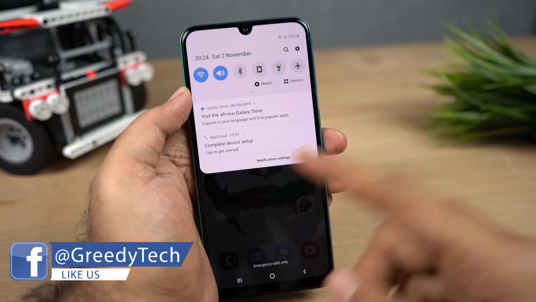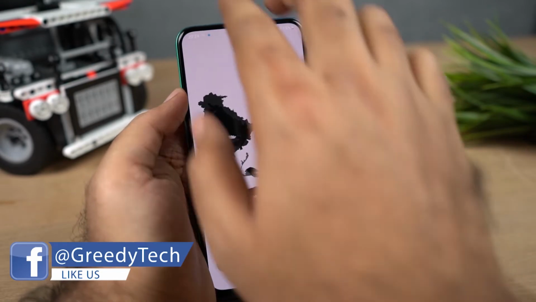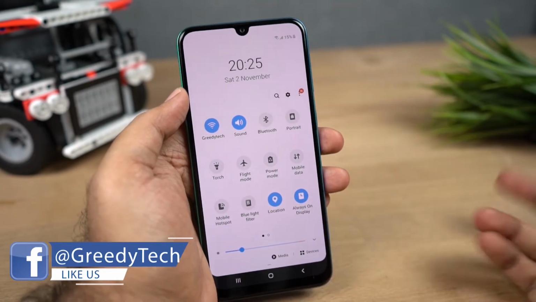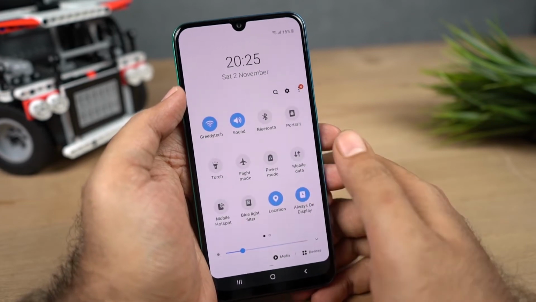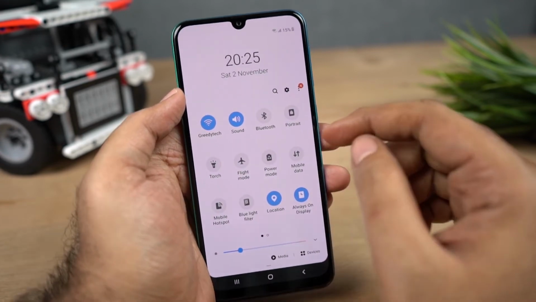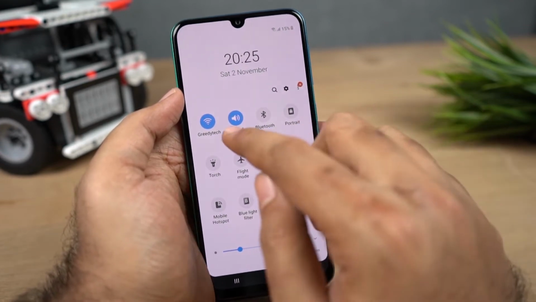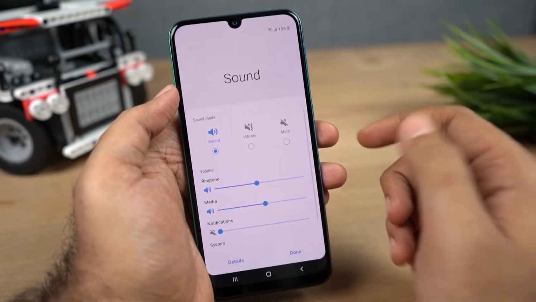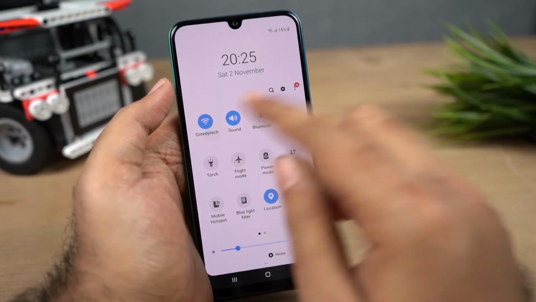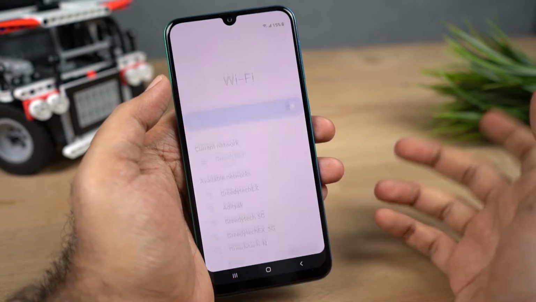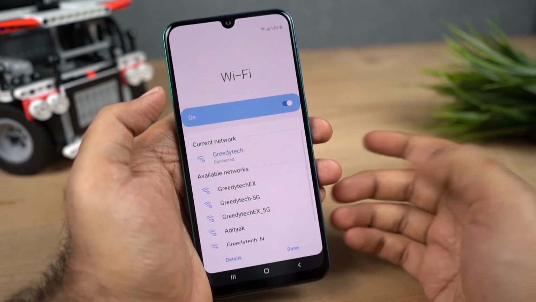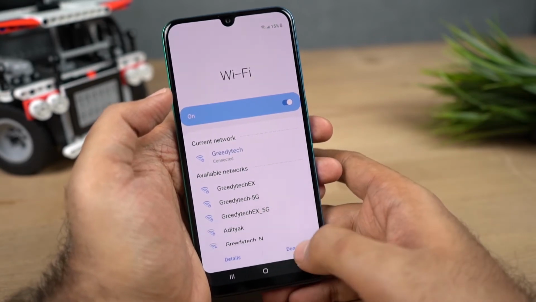Next, when you do a swipe down gesture with just a single finger on the status bar, it takes you to the notification area. If you do the same with two fingers, it takes you to the toggles. Now these are your notification toggles, and we have a feature called quick actions. Whenever you click on the name below the toggle, you get some extra options. Now these are the extra options for the sound profile. Now these are the different Wi-Fi connections that we have. So we can easily switch between the Wi-Fi access points without going to settings using quick settings.